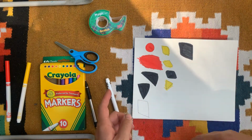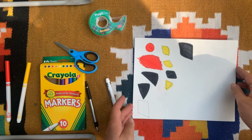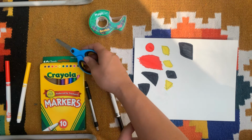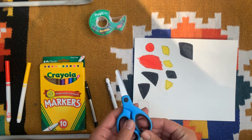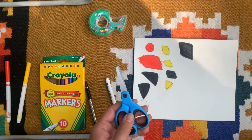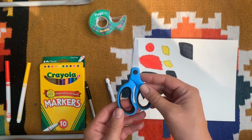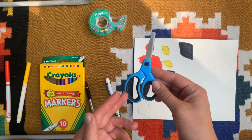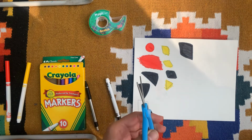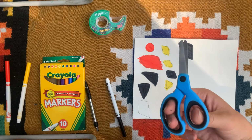So when you are done coloring in all of your shapes, you should have 10, then we can start cutting them. I know a lot of you are pros with scissors, so no need to go over this, but those of you that are younger, if you need to, grab your parent and ask them for some help. Never touch the blade, right? And I'm left-handed, so I'm going to use my two fingers in the bigger part and my thumb in the smaller, and then just open and close. If you're right-handed, it's going to be the opposite.